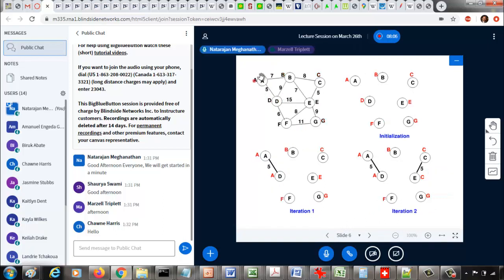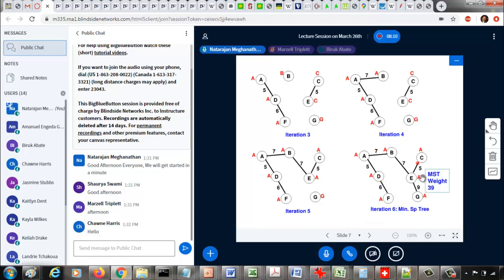Alright, so this is the given graph, and after we go through the algorithm, this is the minimum spanning tree we are going to end up with for this graph. Now let us pick up this edge weight. I'll finish this and give you time for asking questions. So if I remove this edge BE, it's going to partition them into two clusters. A, B, D, F is going to be one cluster, C, E, G is another cluster.